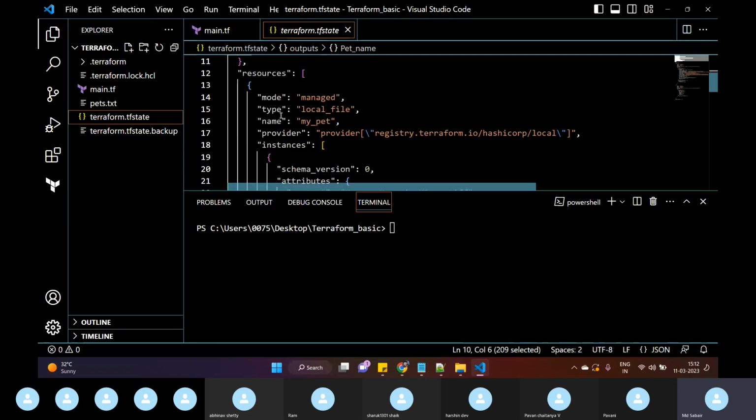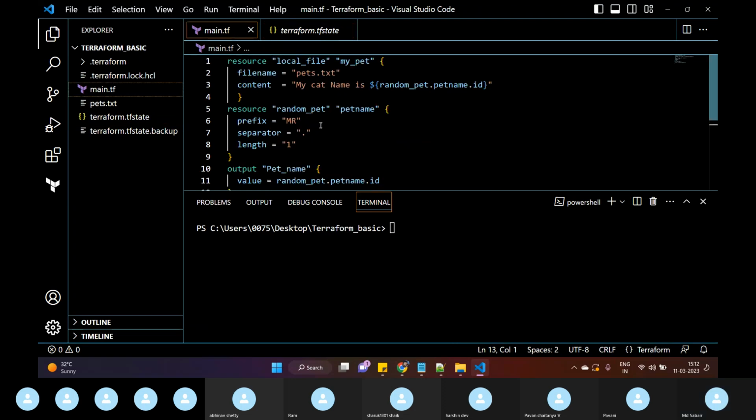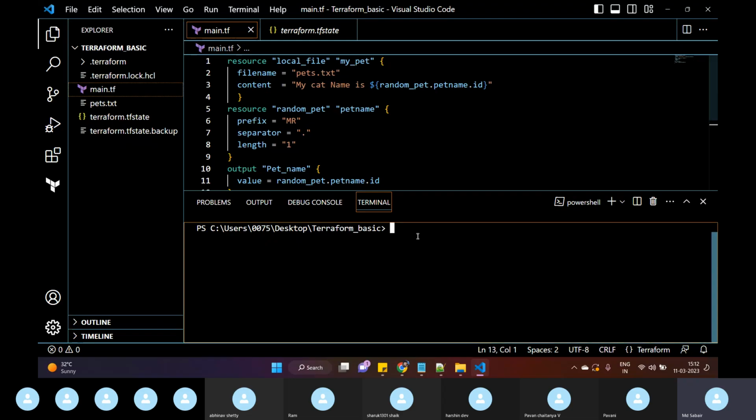Suppose I have shared the state file with Subhiram Reddy or Pawan Chaitanya, and both of them have the main.tf file and try to execute the Terraform apply command at the same point of time.